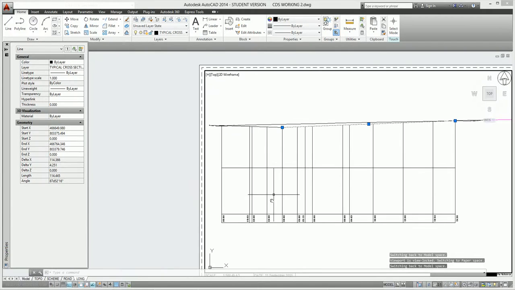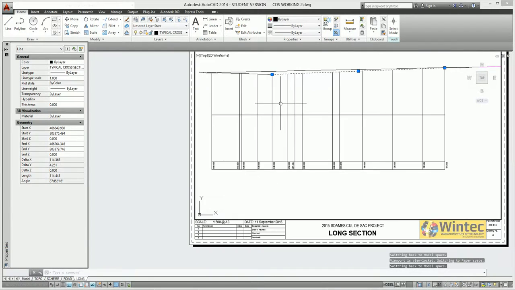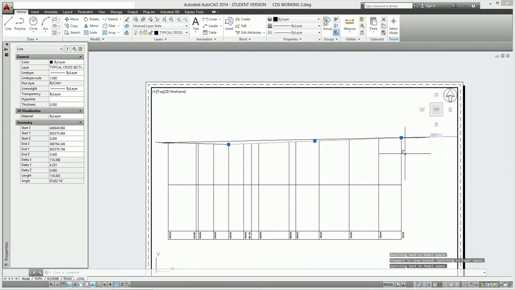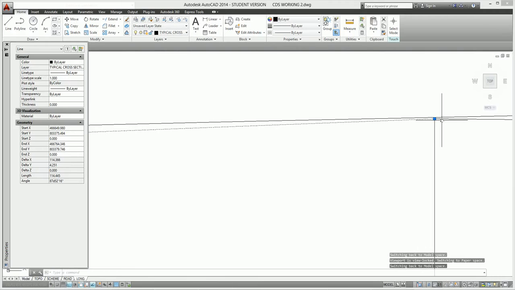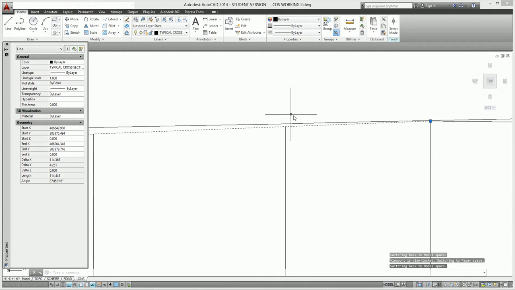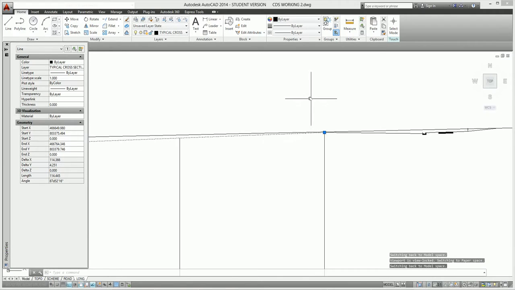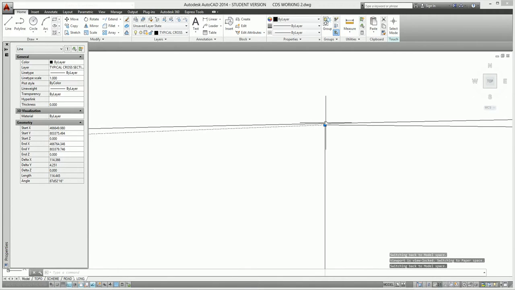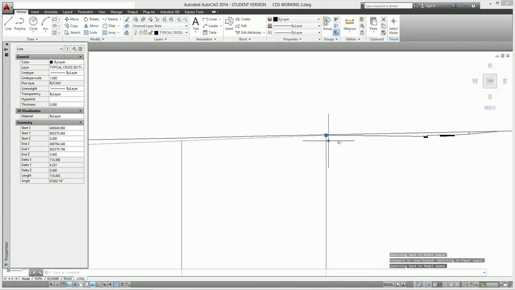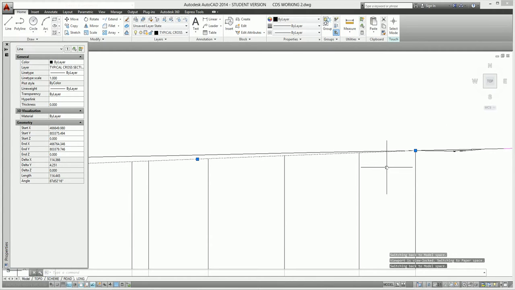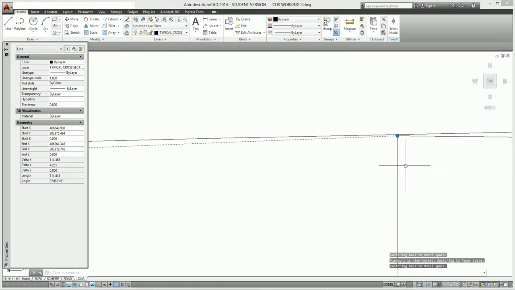Now with regards to the grade going up, I'm going to come down at 3% through to 40 metres, and then I'm going to put my grade up to the top. Now what I did for that grade there is I just chose a point at the top of the cul-de-sac here. I thought I'd want it slightly just below ground. I want my road to be in the ground, because that way the sections will all be up above the ground, and we can use the road itself as a ponding sort of area in times of high intense rainfall or stormwater events.